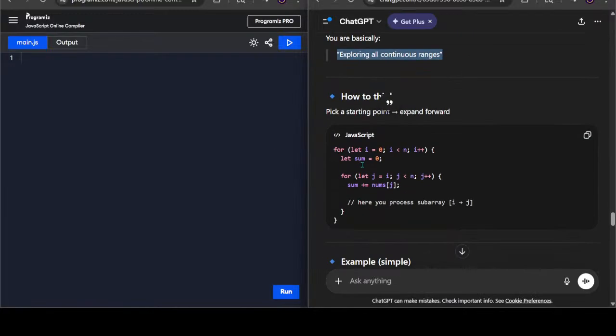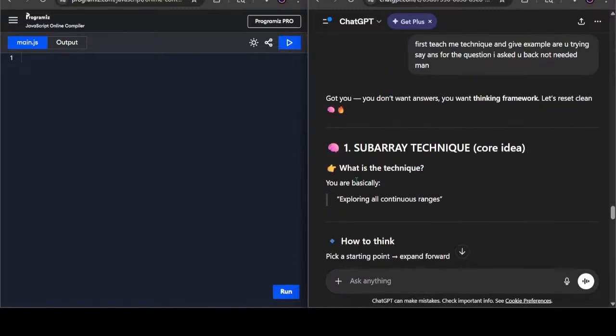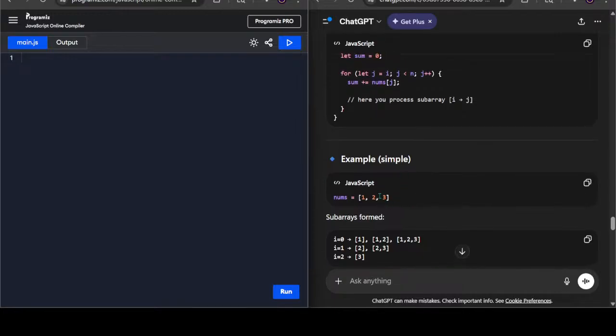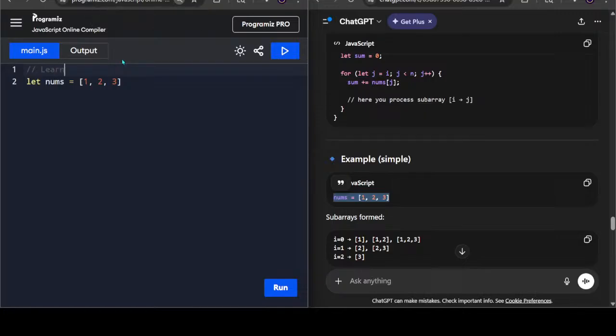Exploring continuous range. What is this technique? So I need an array element. Now we have our array.